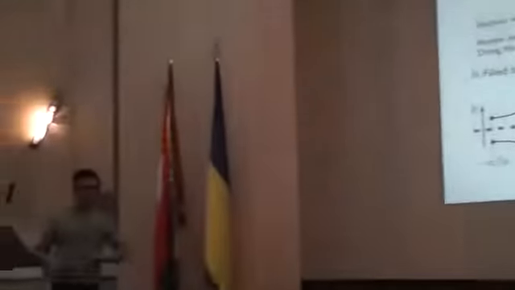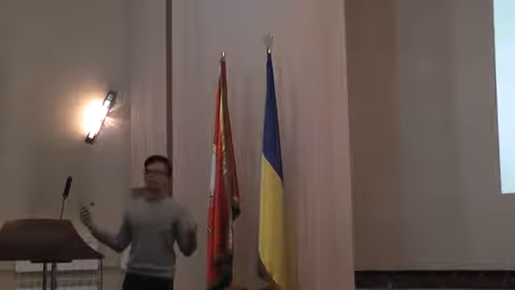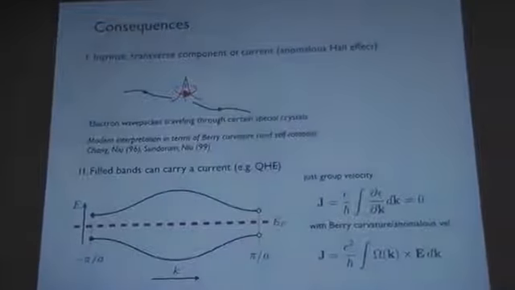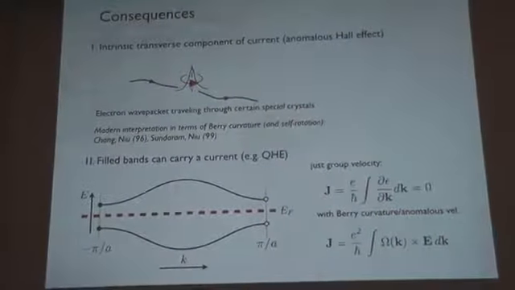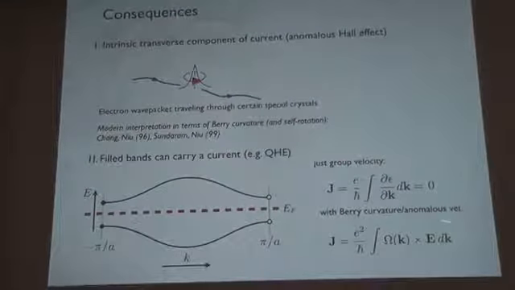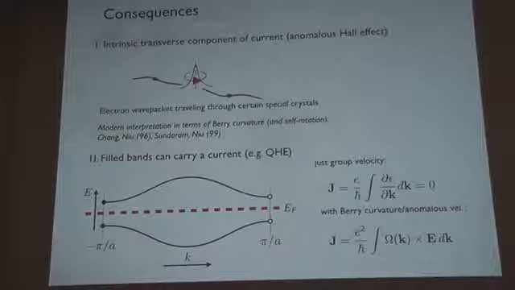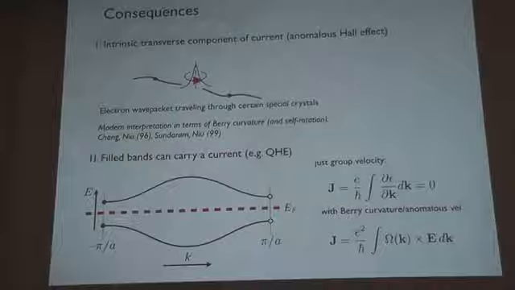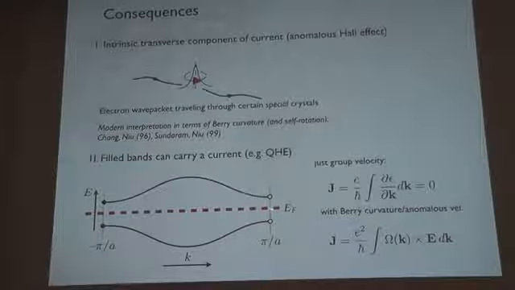And this is something that we learn from solid-state physics, from Ashcroft and Mermin. So if I just take my group velocity and integrate it over a band from minus pi over a to pi over a, and this is just for a 1D band, I find that the current should vanish for just group velocity. But now if I add in this anomalous velocity component, I find that it doesn't vanish if the integral of omega over the filled band is finite. So that means that if I put my Fermi energy in between these two bands, n and n prime, I find that the band can carry a current.